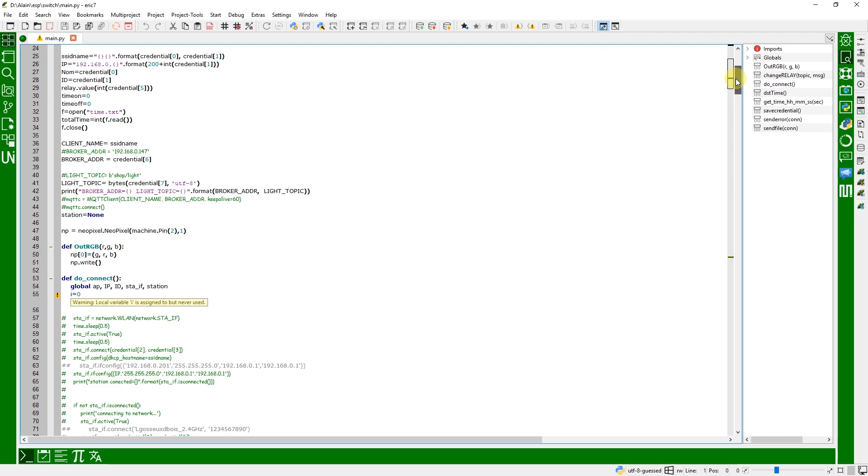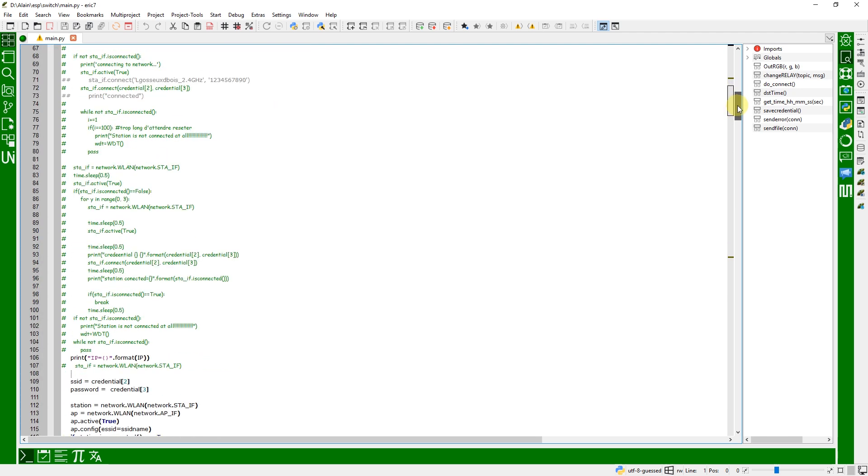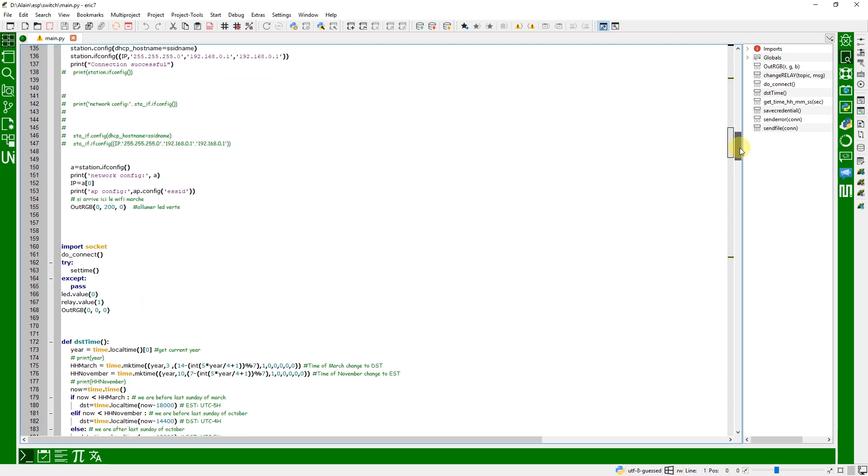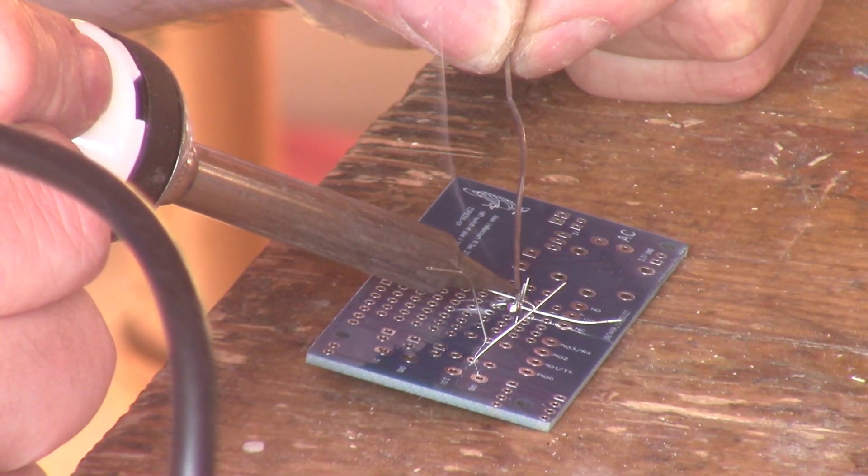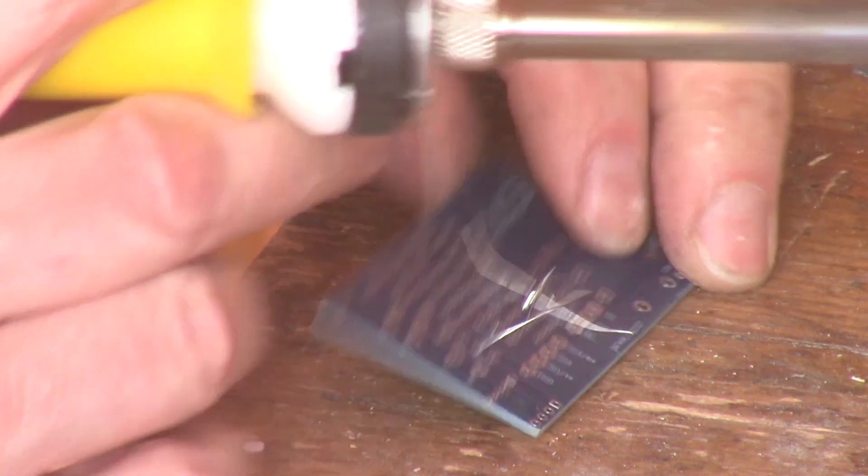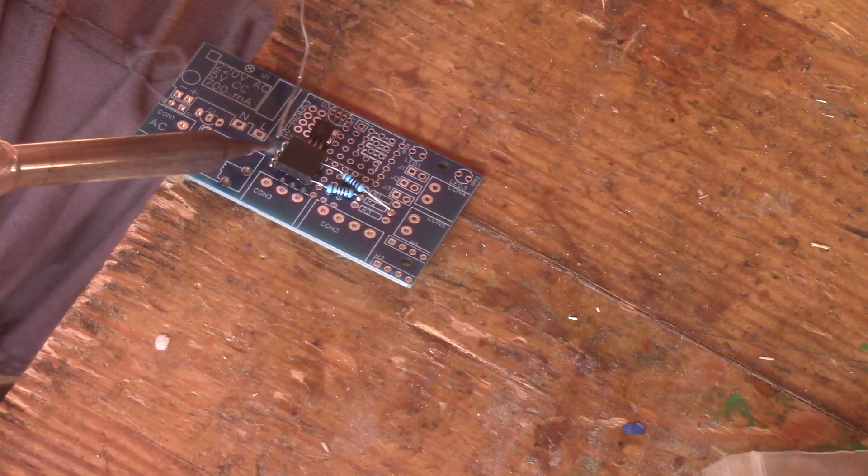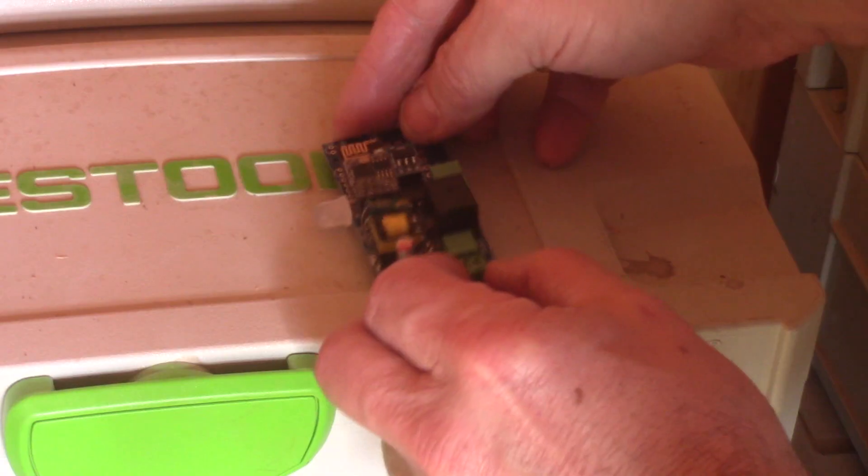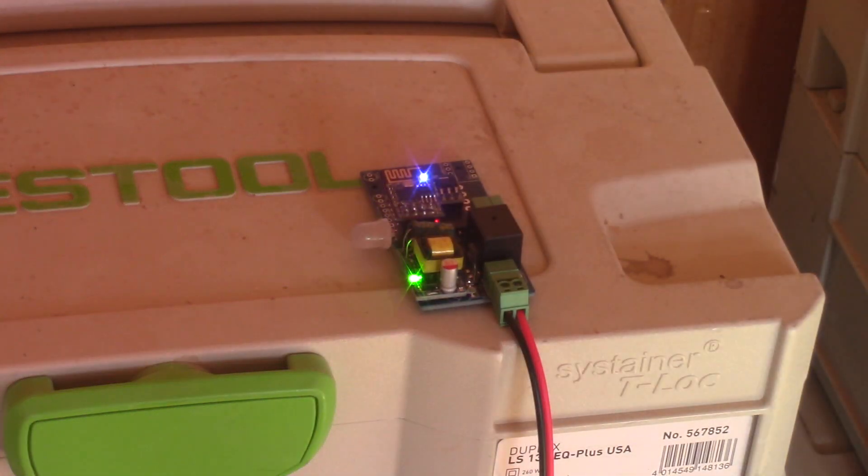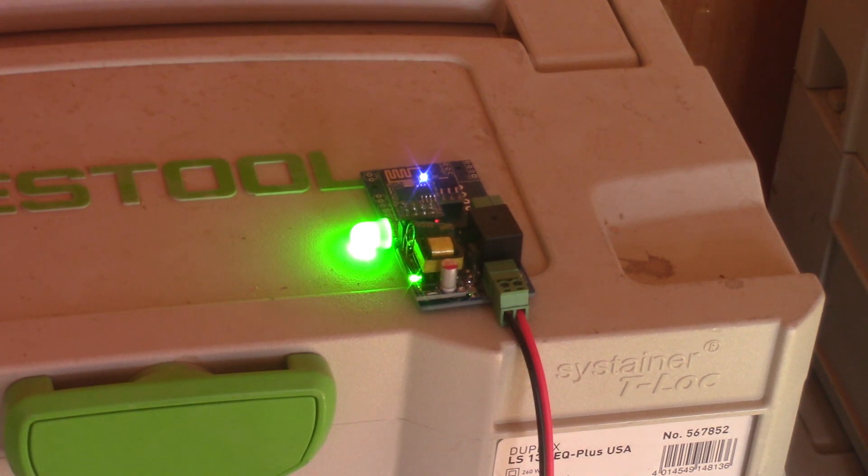This is part of the hundred lines of code that I had to write to make this work. Now I have to solder all the parts on the PCB. At least, this doesn't hurt my elbow. The first one is done. I just need to test it. Since it's working fine, the next step is to make a box for it.